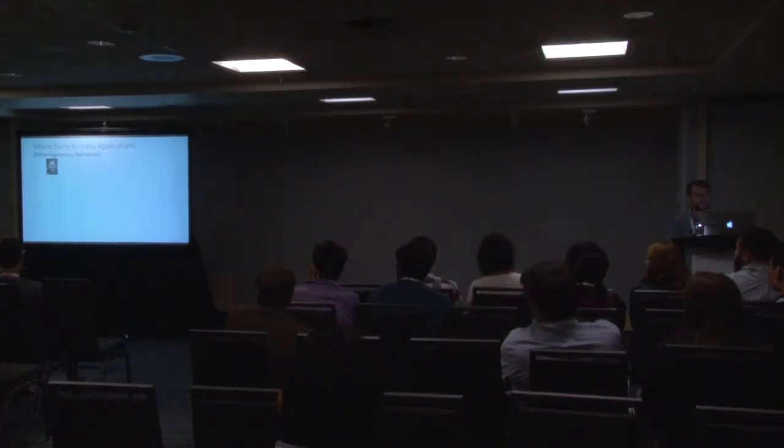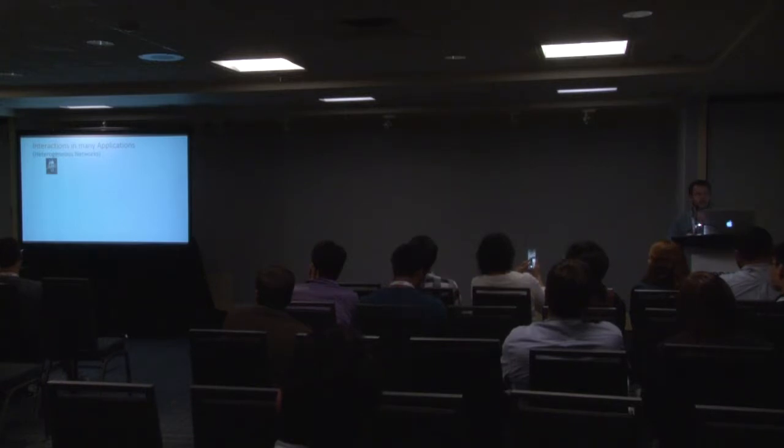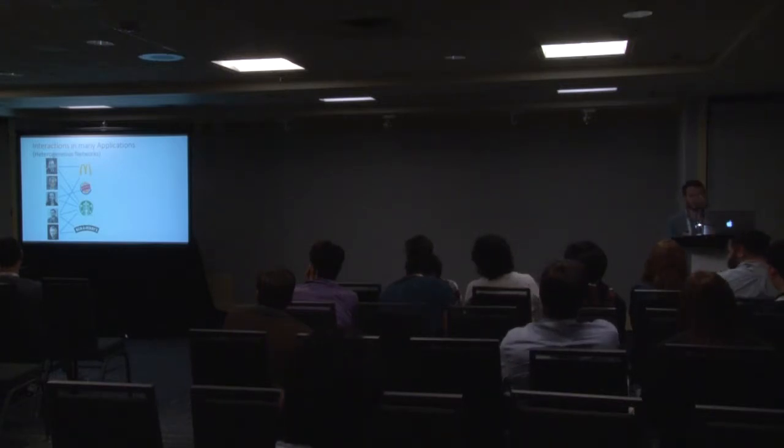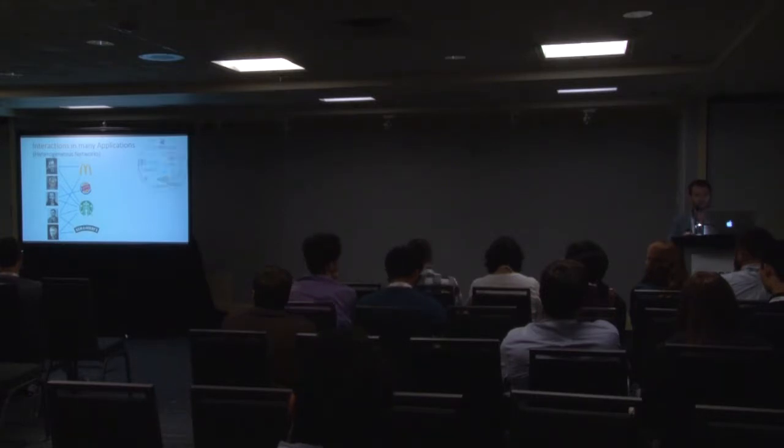So we're going to consider interactions, which we can think of as networks, usually heterogeneous networks, where we have different types of nodes. So we can say von Neumann, let's say, eats at McDonald's. And it turns out all of these scientists, Erdos and Grace Hopper and Alan Turing and Marie Curie, are all coffee addicts at Starbucks. Let's say Turing likes Ben and Jerry's. And this provides a network of interactions between users, or scientists in this case, and fast food.